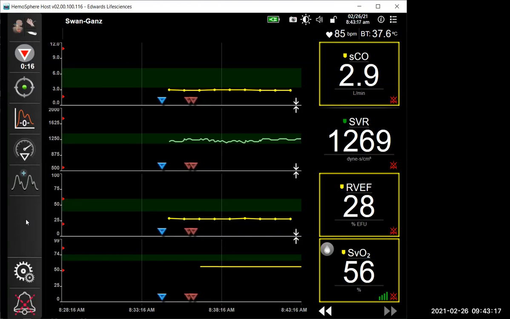Or if we're doing things to decrease oxygen consumption, like sedating a patient, giving pain meds, things like that, that's going to actually increase that number. So it shouldn't jump around a lot if your patient's just sitting there, but when you're actually doing interventions, you might see that number change, but just don't get alarmed about it.